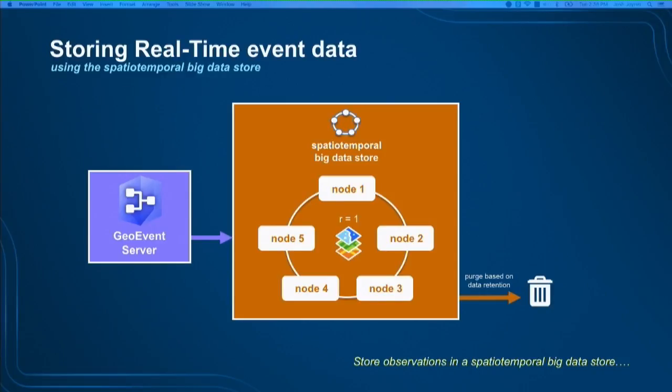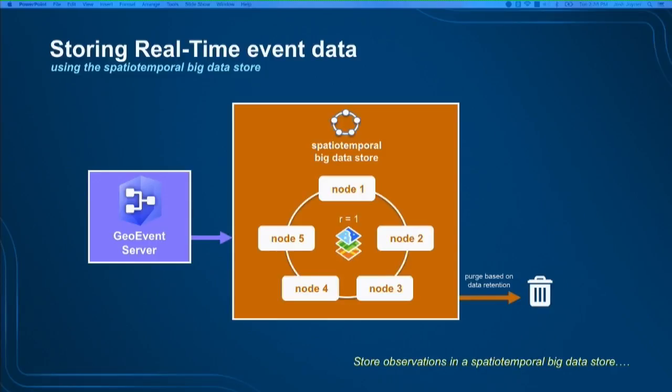So in less than a week, you would basically break all your traditional database systems trying to use it at the peak velocity. So we needed to find another solution that could scale at that. So we introduced the Spatial Temporal Big Data Store, which is based on Elasticsearch technology. It allows you to add additional nodes, and this can scale up over time. So you could start with a single server running the big data store. As you find that you need to scale it up for additional storage, you can do that.